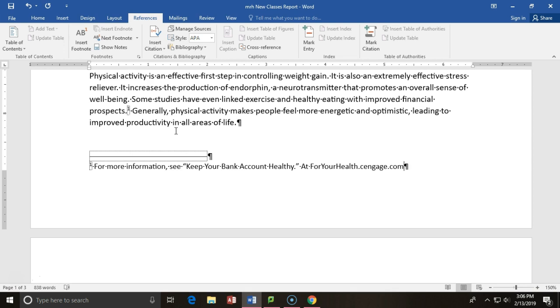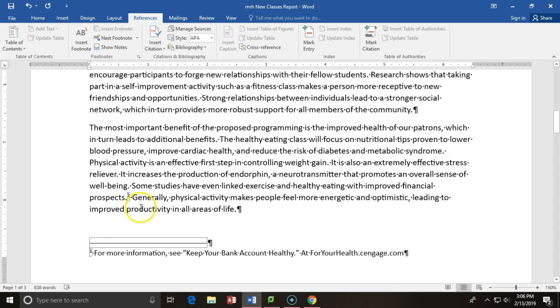We want to insert a second footnote, but this time it's going to be interesting. So at the end of the 3rd line of the same paragraph, so find wherever your footnote is, find that spot, and then I want you to find where does it say? In the 3rd line of the same paragraph, click at the end of the 2nd sentence to position the insertion point to the right of the period after syndrome. So find syndrome. So we want to go after the period. So metabolic syndrome should be just a couple of sentences before that. And you can see where I'm blinking right there. So that's where my footnote is going to be. Now what's interesting is that I'm going to insert a second footnote before the first one. So you could probably guess what's going to happen here.